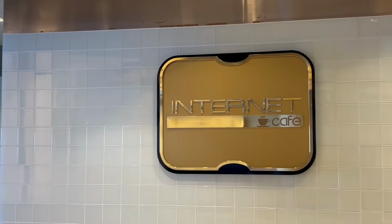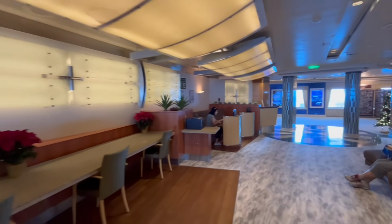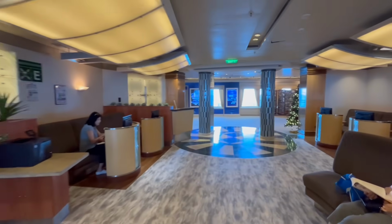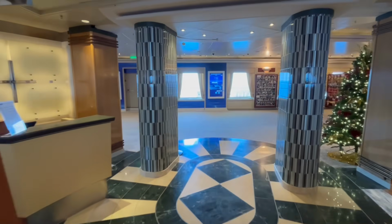Next to Sabatini's on the promenade deck, you will find the largest internet cafe I have ever seen on a cruise ship. There are computers for public use, although guests must purchase a Wi-Fi pass. There also appears to be space for a beverage service with coffee and perhaps pastries, but it was not operational on our cruise. This looked like a nicely thought out but underutilized space.